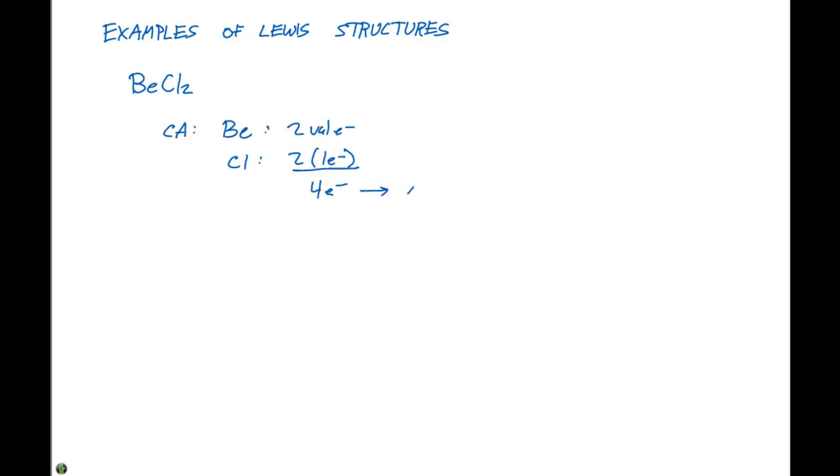This gives us four electrons on the central atom. If there's four electrons, this gives us two pairs. We have to determine if we have a bonding pair or a lone pair, and how many there are.